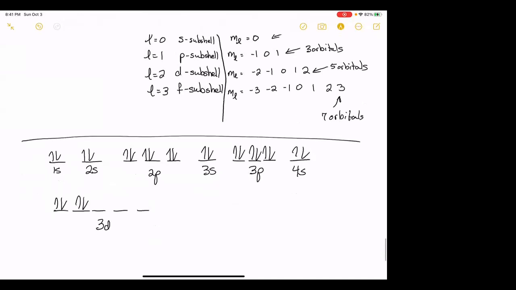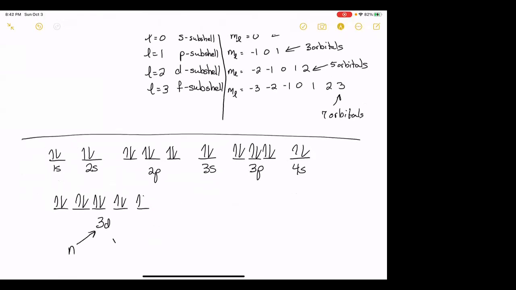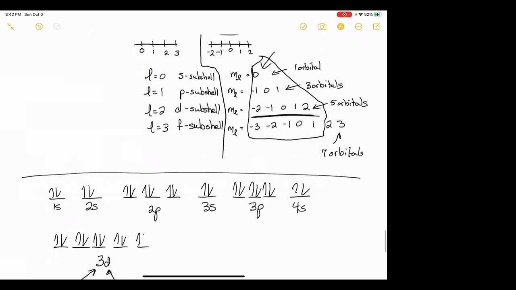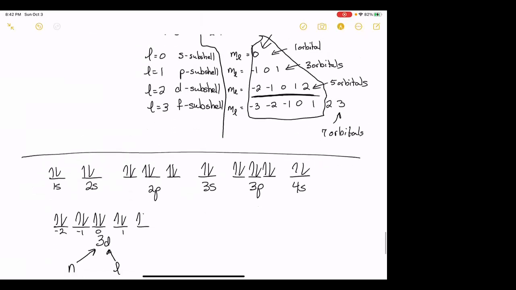you can literally go through and figure out all of the quantum numbers. This is telling you your N, this is telling you your L. To get your M sub L, you have to remember the equation that I gave you. It's a negative L to a plus L, which is how I got all of these numbers in here. So for a D, I would take the numbers it had, which was -2 to 2, and label it -2, -1, 0, 1, 2. And then the spin is whether it's up or down.